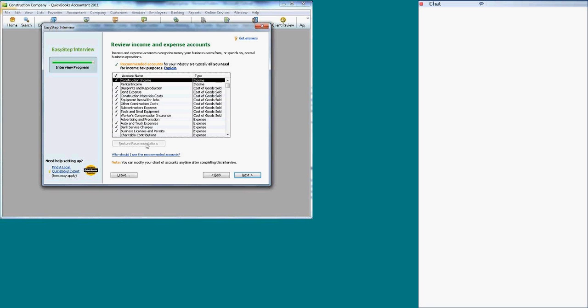Anything that has a check mark is recommended. Anything that doesn't have a check mark, you can still add. Even though you did not check it, it won't show on your default chart of accounts, but you will have the ability to add it by clicking on suggested accounts in the chart of accounts.